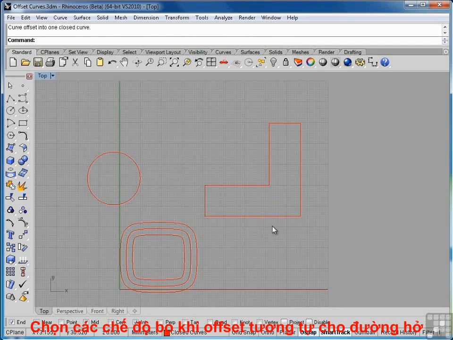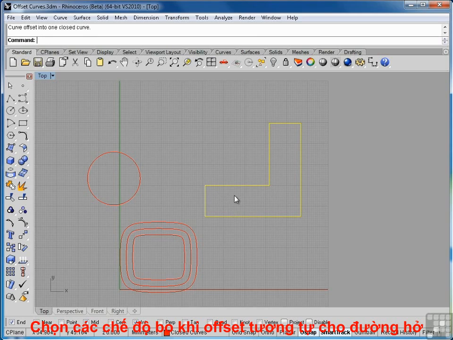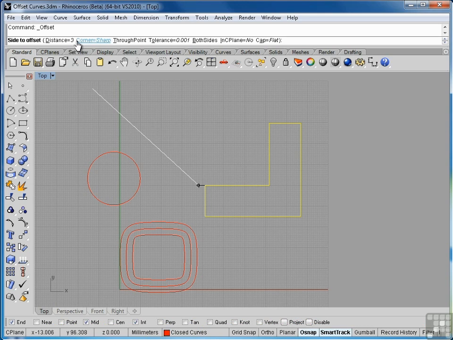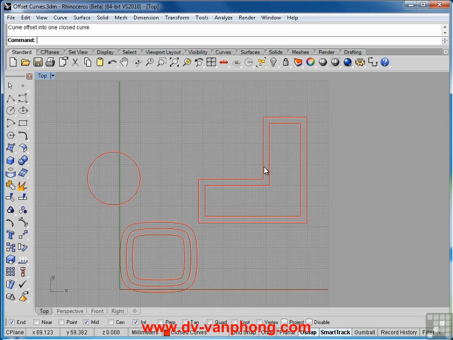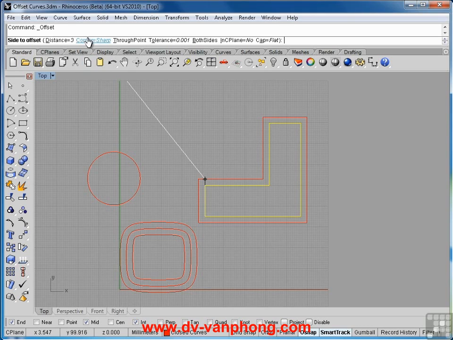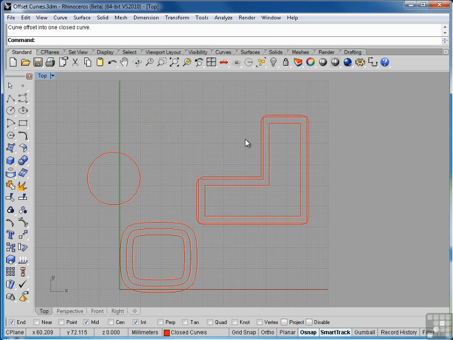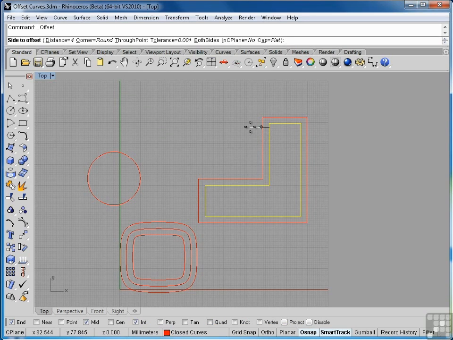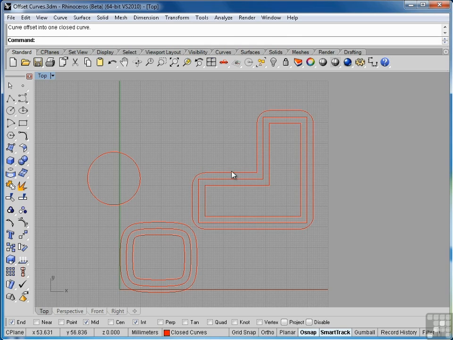Now the one that's a little bit different is anytime you have these 90-degree corners, because you can adjust how that's handled. So in the command line, if I go up to corner and leave that at sharp, when I click, it just makes an object with sharp corners. If I switch that to round, I'll change that distance to 6 and click. Now you can see we've created a rectangle with rounded outside corners.